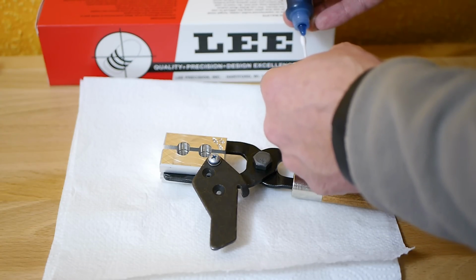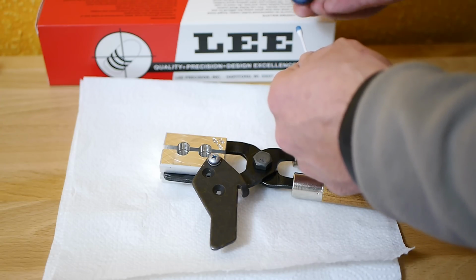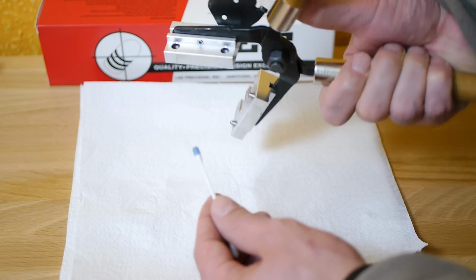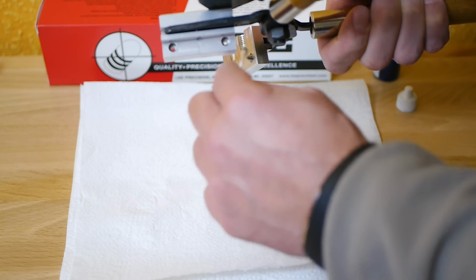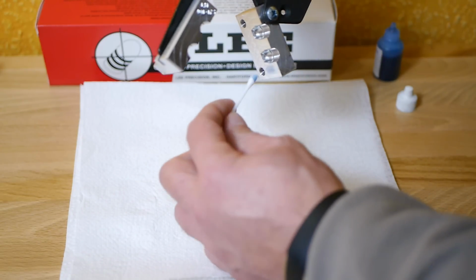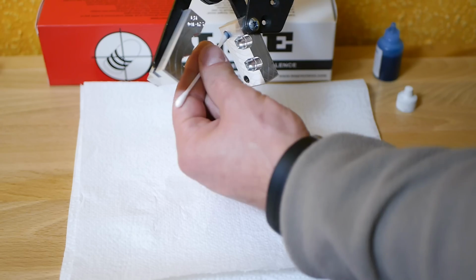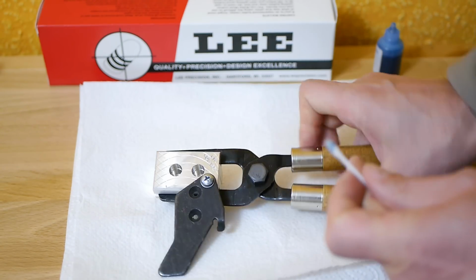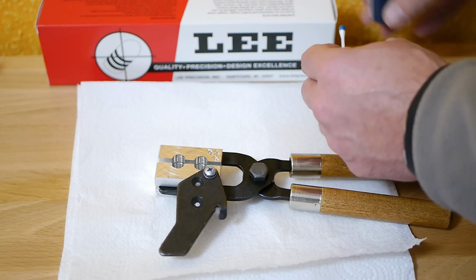All it takes is a little bit of this lube, a little bit here on the pins, and pay attention not to over-lube it so that there is no lube in the cavities, otherwise you have to degrease the mold again. Last but not least, we put a little bit of the sprue plate lube on the screw, and then we are done.